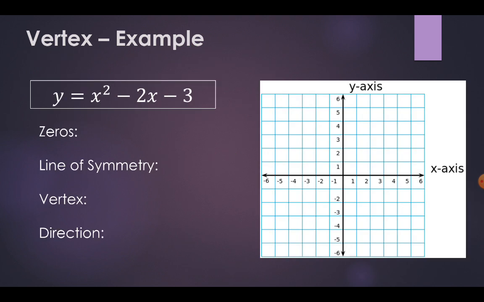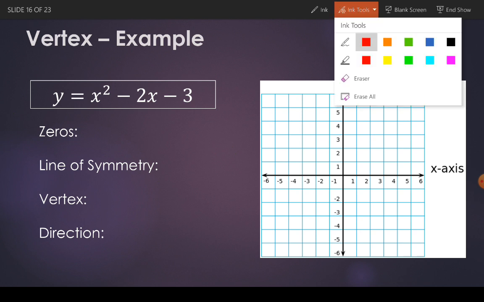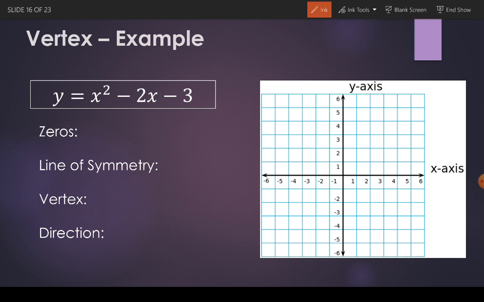So let's bring it all together. We found our zeros at the very beginning, using factoring or the quadratic formula, were 3, 0 and negative 1, 0. We found using negative b over 2a that our line of symmetry was x equals 1. Once we plugged our line of symmetry back into our original quadratic, we found that our vertex point was 1, negative 4. So let's go ahead and graph these and we can see.